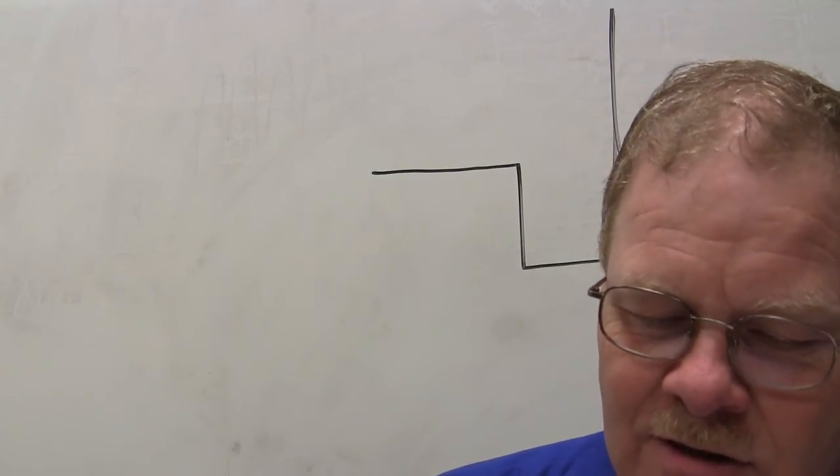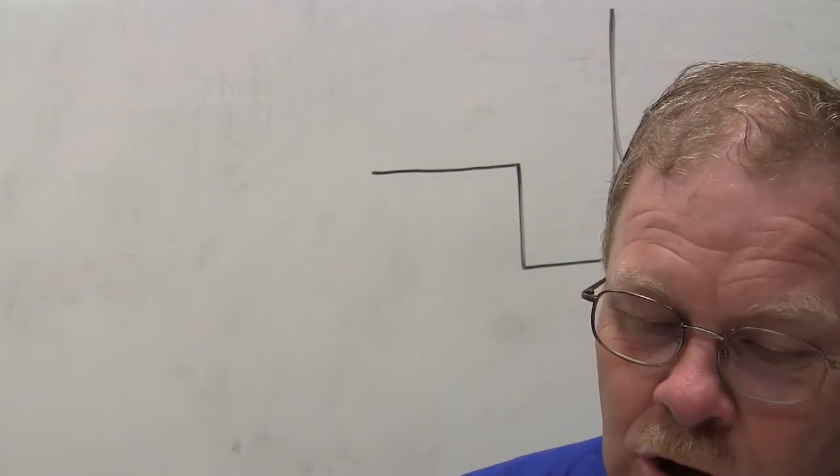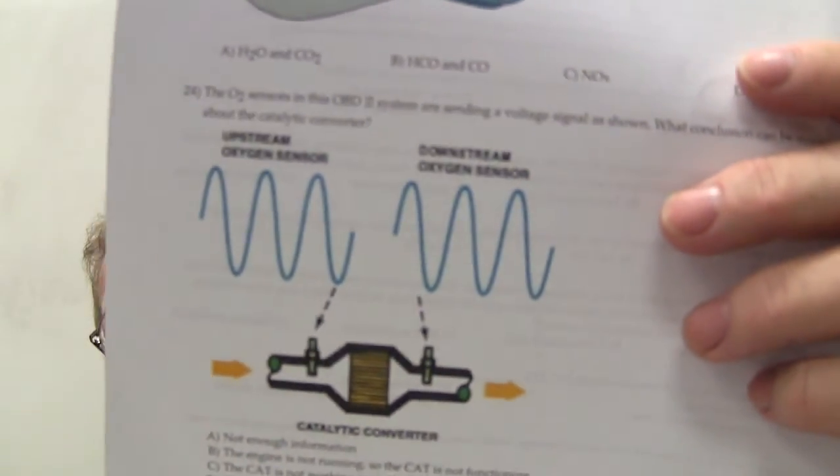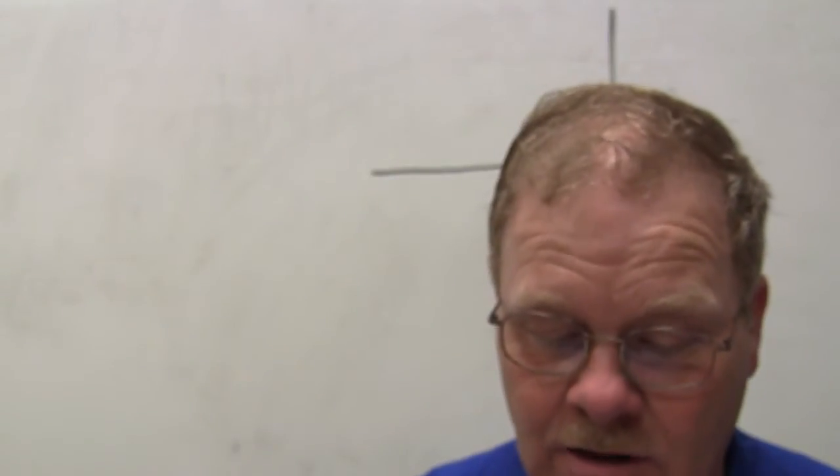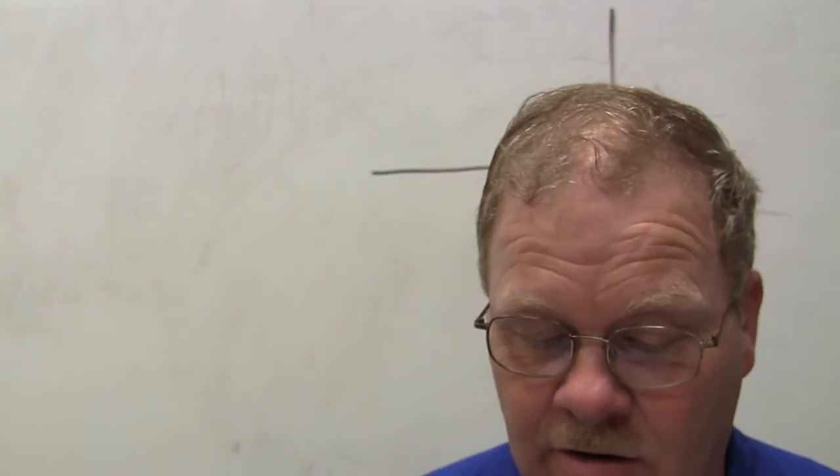Okay. The O2 sensors in this OBD2 system are sending voltage as shown. What conclusion can be reached as a result of the two O2 sensors? That's right, it's not storing oxygen. If you've got both of them switching together, you're going to get a P0420.